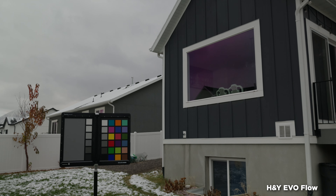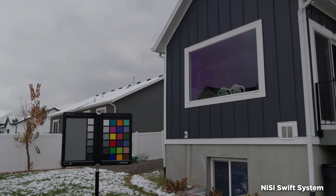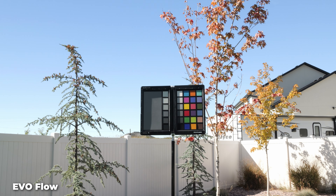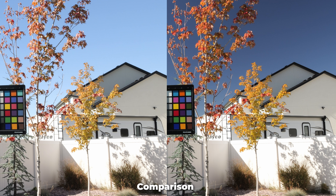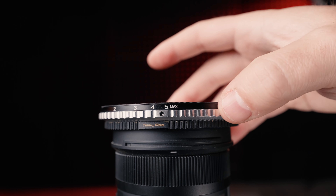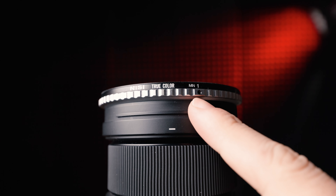This leads to two problems. The first is inconsistent polarization — watch as I screw on the other filters; you'll notice the window kind of changes colors. This is very noticeable when there's a blue sky. When you switch to different lenses, this may cause inconsistencies that you can't put a finger on if you're unaware of the problem, and you can't really fix it in post.